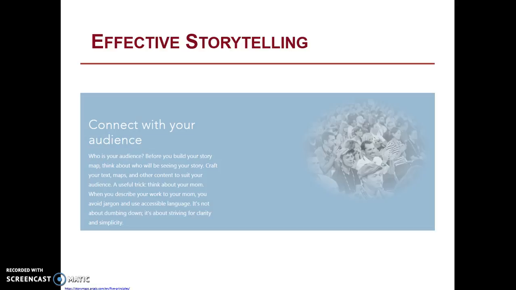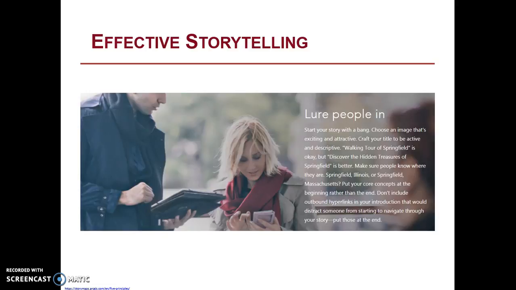A couple of things to think about when you're putting together your story map. Try to connect with your audience. Think about who your audience is, and avoid using little-known acronyms and jargon. Try to keep it simple and clear. Lure people in. Use attractive wording and images. Don't bombard your audience with too much information or a lot of links to external sites.